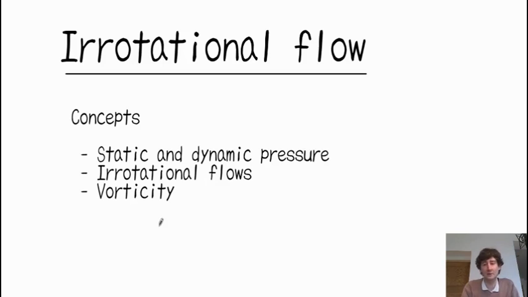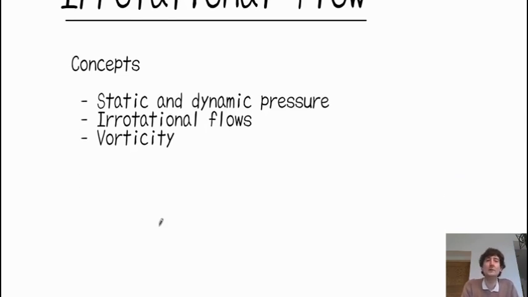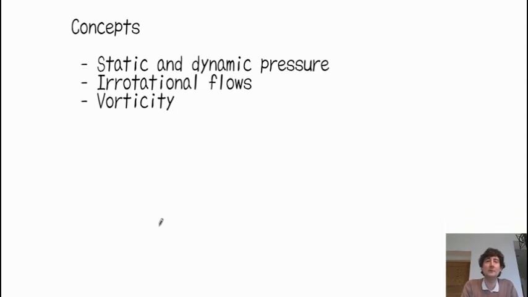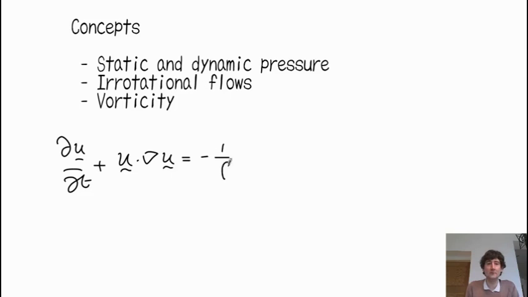We'll go into more detail on that in the next few talks. But for now, we'll just start by looking at what happens and different ways of writing the momentum equation. So in Euler's equation, we've already derived that we have du by dt plus u dot grad u, and then this is minus 1 over rho grad p. So p is the pressure, rho is the mass density, and u is the flow speed of the fluid.